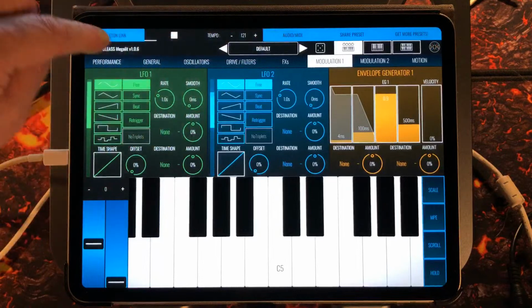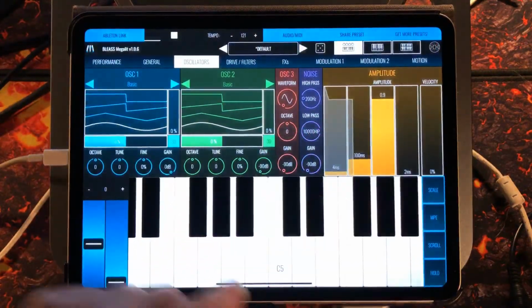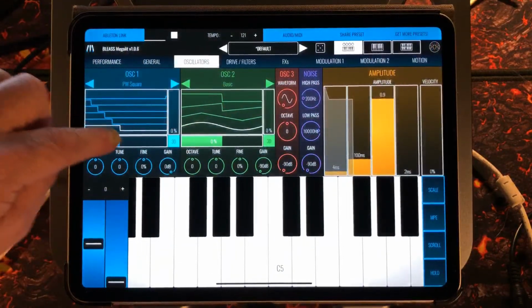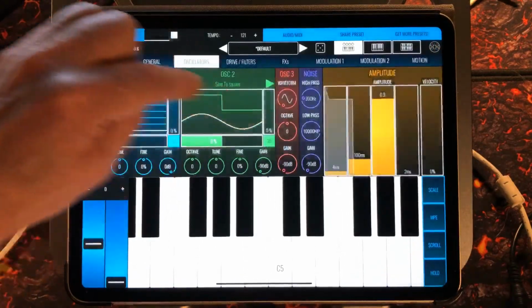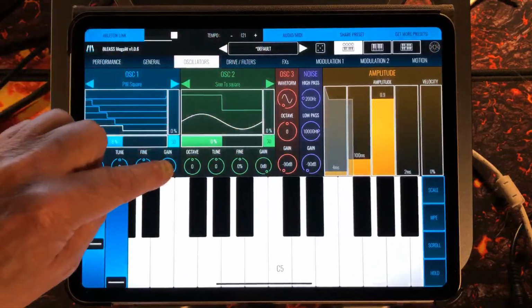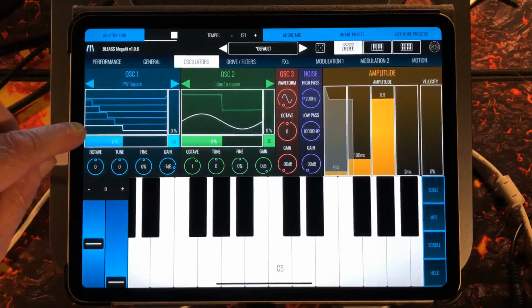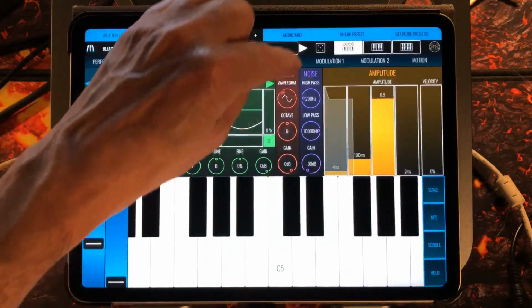So we will go to our oscillators. I'm going to change this to something like that, and we'll set this to something, I don't know. Let's change the octave so we can hear what's happening. Okay, and oscillator 3.